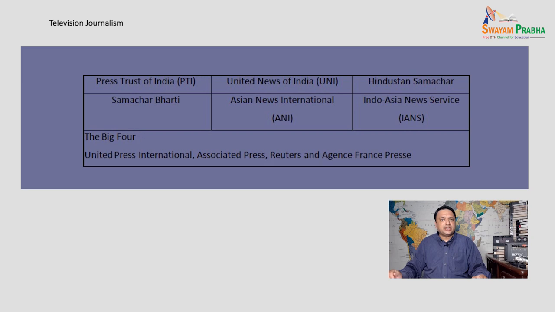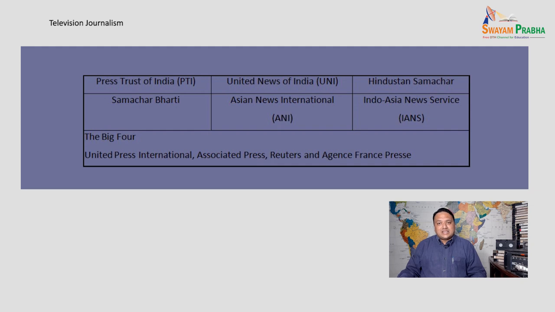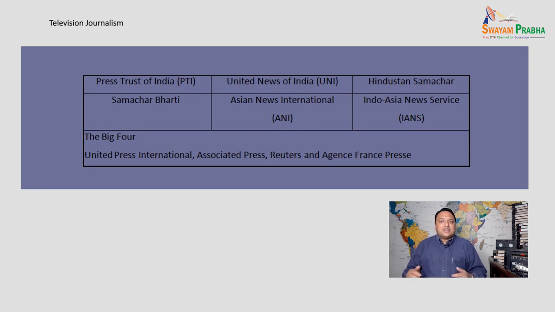Next in the list is United News of India (UNI), which started its commercial activities on 21st March 1961, making its presence felt with news bureaus in all state capitals of India. By launching Univarta on 1st May 1982, UNI became the first Indian news agency to start multilingual news services. It also has the credit of being the first and only news service to provide news in Urdu since 5th June 1992.